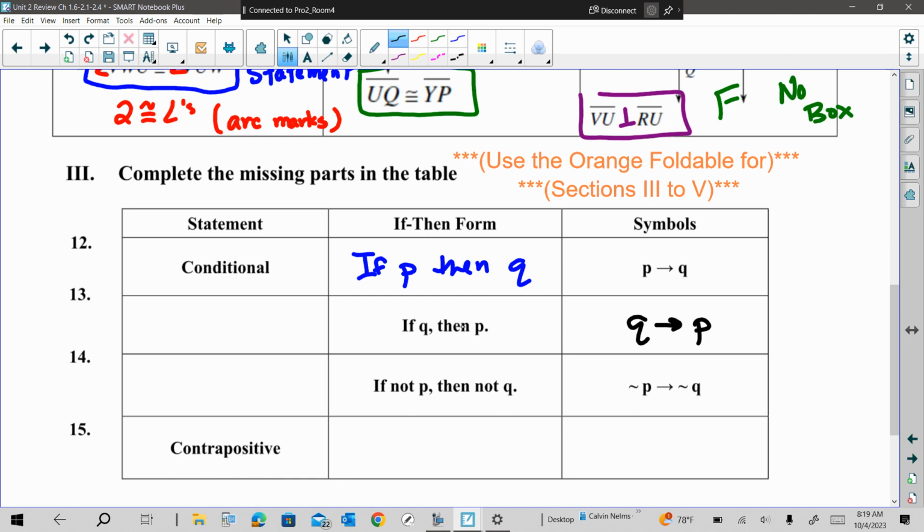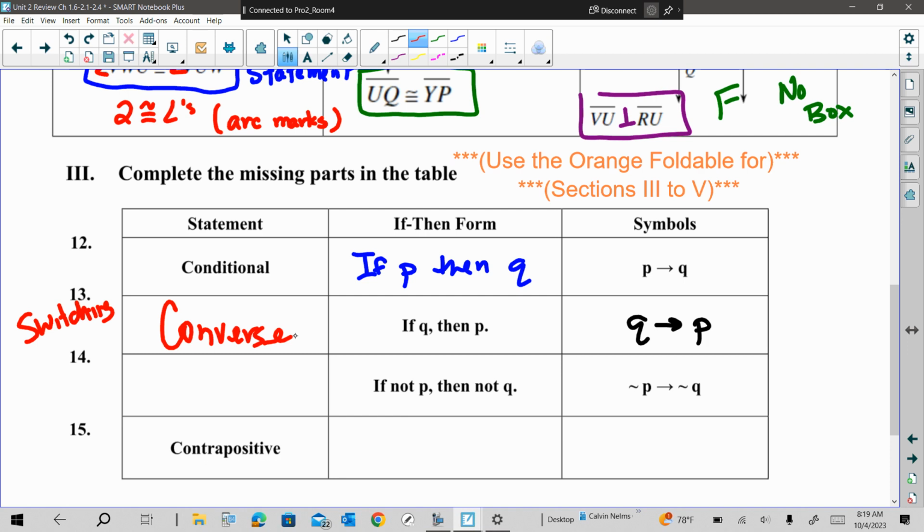Do we see that from our original statement P then Q, or P arrow Q, this was a switch? So anytime we have a switch or switching or a reverse, this is called a converse. So if I switch the order, that's called converse. Make sure you be able to physically switch it, or you can read it and determine if it's switched.